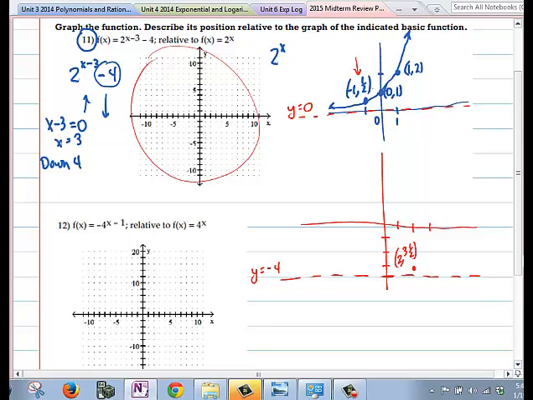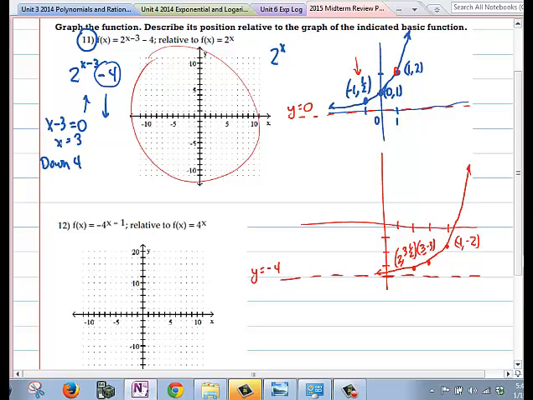My next point is at 0, 1, so it moves right 3, down 4, so it's going to be at 3, -3. So it's going to be right there, 3, -3. And my last point is going to go from 1, 2 to 4, -2, I should say. Pardon me. So I have 4, -2. So I've moved all my points right 3, down 4, move my asymptote, and I draw my function.